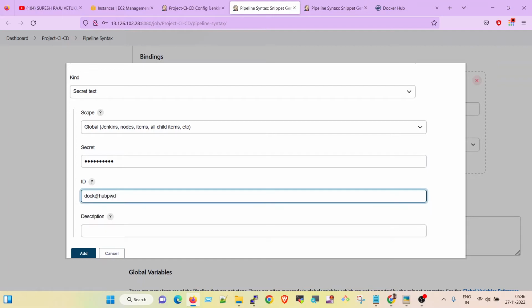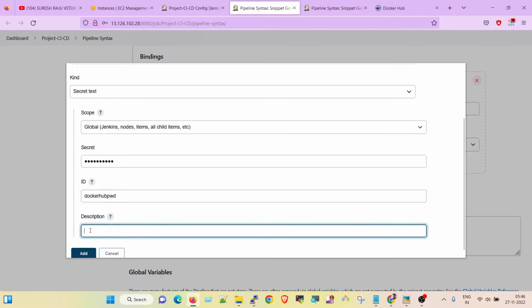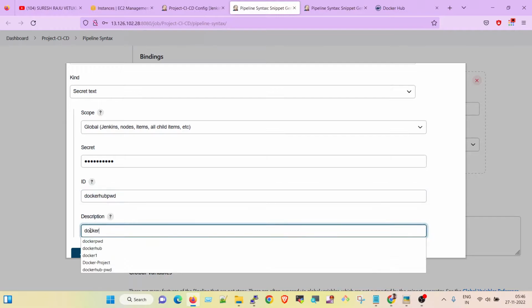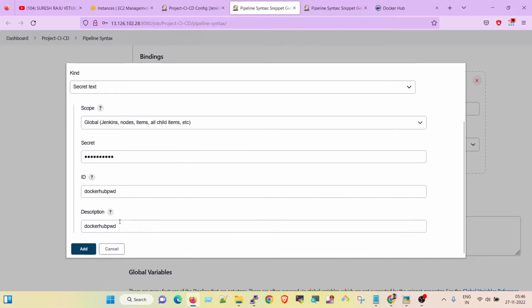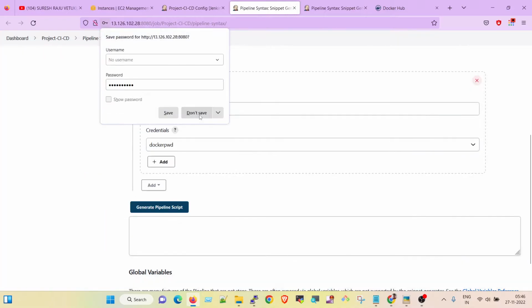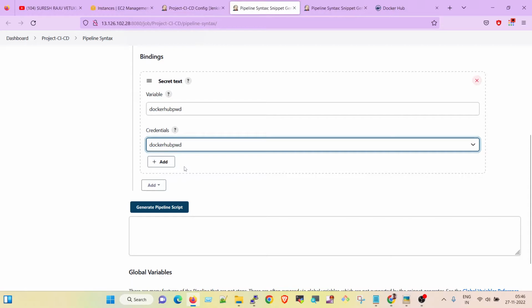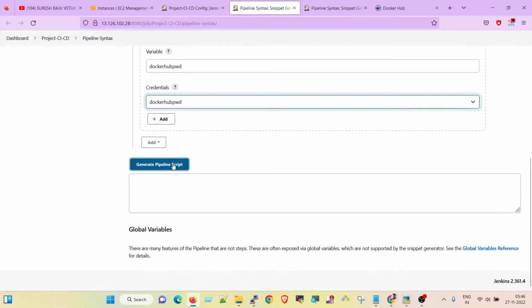Docker Hub password. Yes, add it. Console Docker Hub password, add and generate.